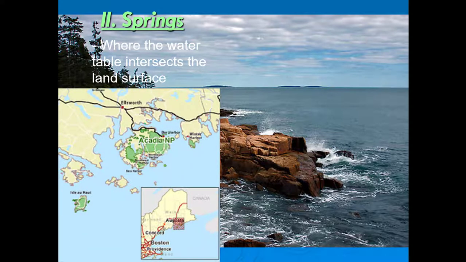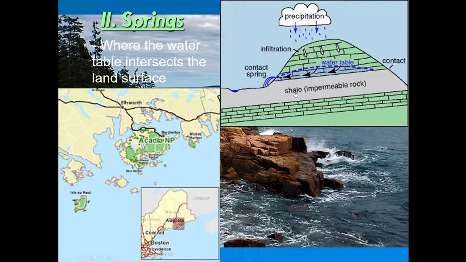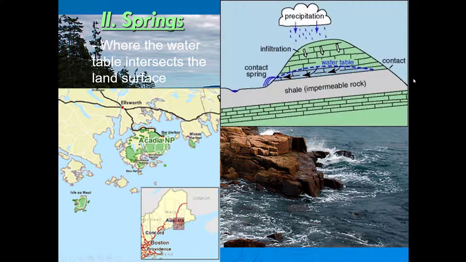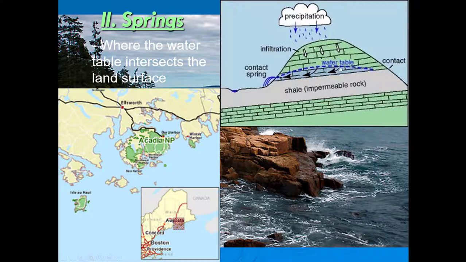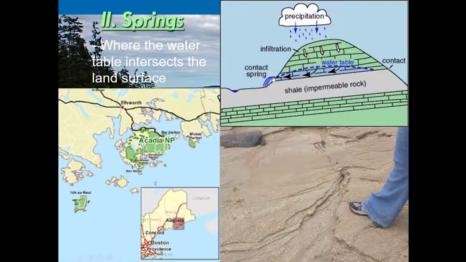Here's a picture of a spring from Acadia National Park on Mount Desert Island, off the coast of Maine. In Acadia there is a layer of granite, which is impermeable — water will not percolate down into granite. Any sediment on top just pools on top of that impermeable rock, you have a water table, and sometimes that water table will intersect the surface, which is where a spring is located. Here's a picture of one of our students at the location where the groundwater table intersected the surface — you can see water flowing out.